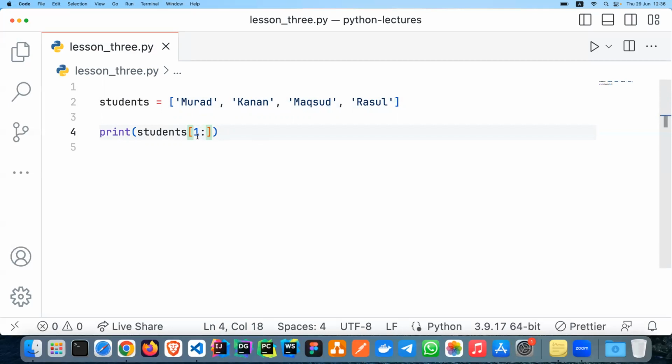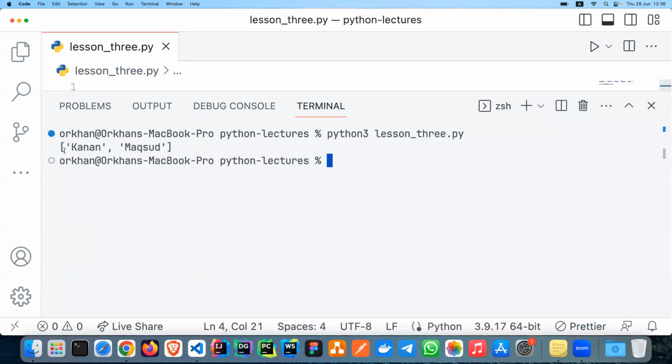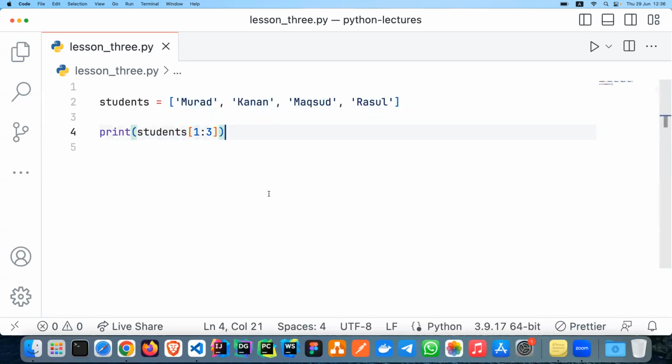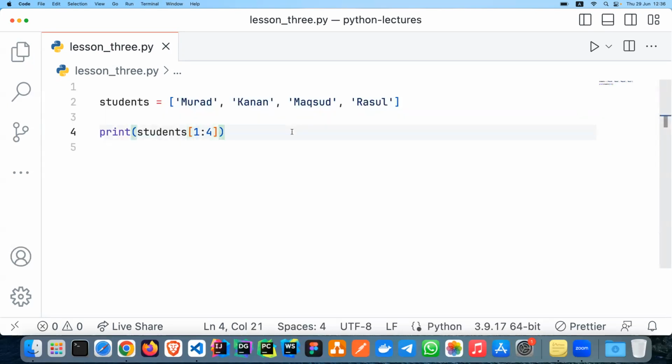If I write it like this, from 1 to 3, 1 is included, but 3 is not included. So we have Canan and Maksud. It means take 1, 2, but don't take 3. I can write 4 here, so I will take Canan, Maksud, and Rasul. This is called slicing.